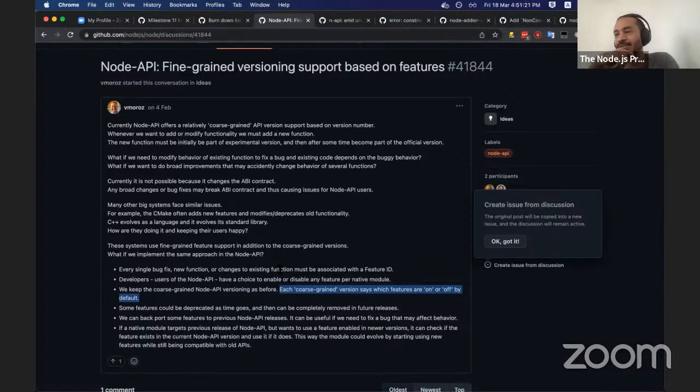And then those NAPI function calls would check the module environment for that feature flag. That makes sense. So inside the function, we check the environment to see if this bit is set, and depending on it, we go to the fixed route or follow the unfixed route. Right. Okay. Yeah, I mean, that sounds stable to me.